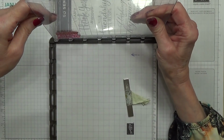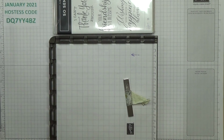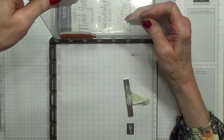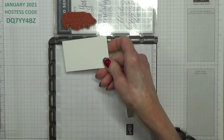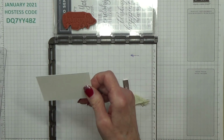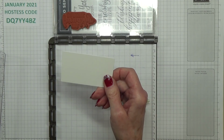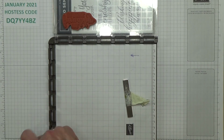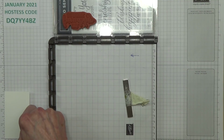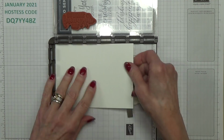This one, let's do that last because that's a photopolymer. I need to change the pad round for that. So this one is Your Friendship is a Blessing. I wonder if that's big enough. I did work out the piece of scrap for Your Friendship is a Blessing should be 2 inches by 3.5 approximately. Oh, no, that's a bit short. I'm not going to chance my luck on that.